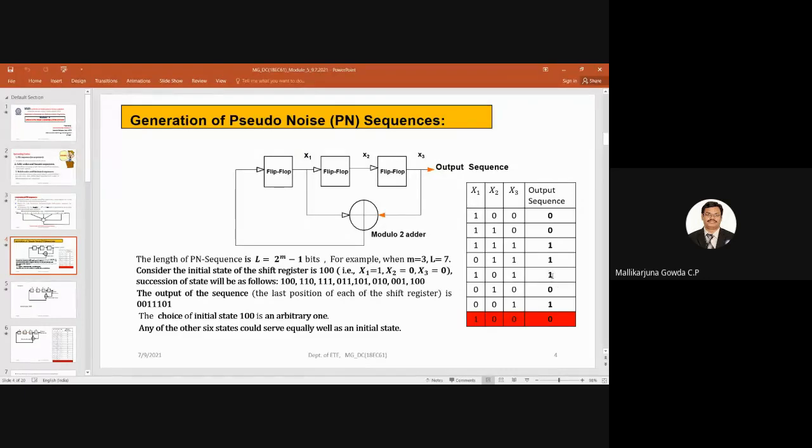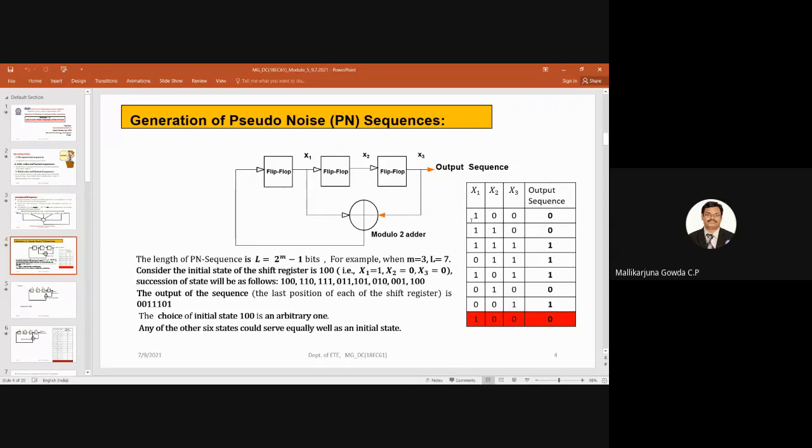That will be my output sequence bit. So like that it goes. So after 0 0 1, again it starts repeating, right? So with the 3 bits and with this feedback, this is the sequence I get. If I change the feedback, then the sequence will be different, right? Instead of taking feedback from the output of flip-flop 1, if I take the feedback at the output of flip-flop 2, then the sequence will be different, right? That is why it is called a pseudo-random sequence.